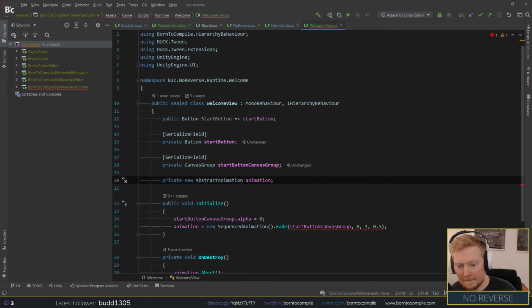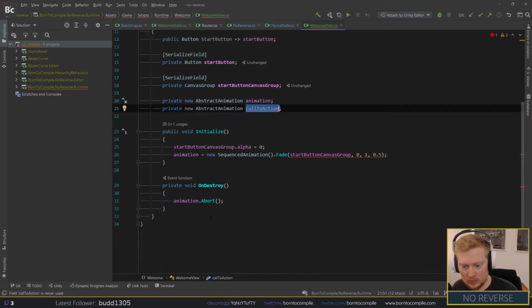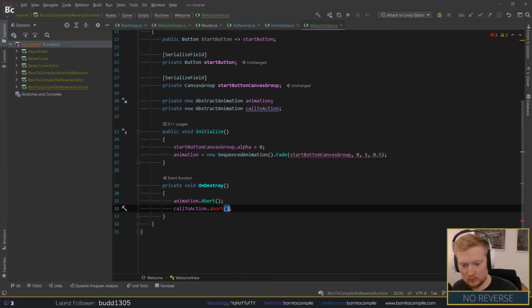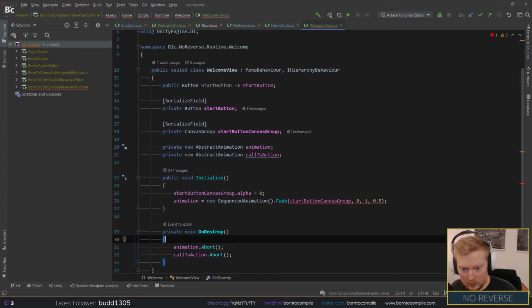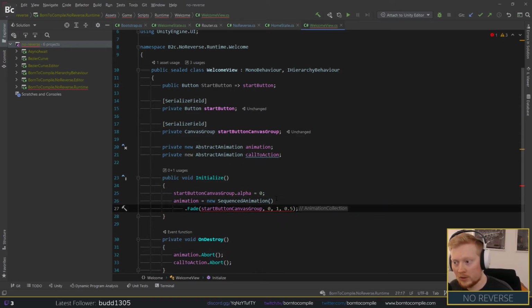Ah, you know what? It's going to be a little bit more complicated than that, because fall through action is going to be a thing too. We'll do that. So this is the introduction, which is similar to the logo animation. It's just going to wait till the animation's done, and then it's going to fade itself in, and then we'll switch over to the call to action animation, which will be looping, and that's going to be just a pulsing fade to draw the user's eye. That needs to be a float. We'll make them all floats because technically they are.